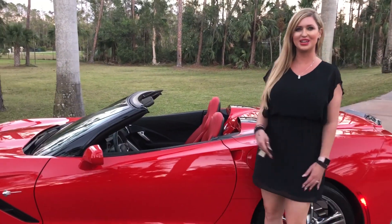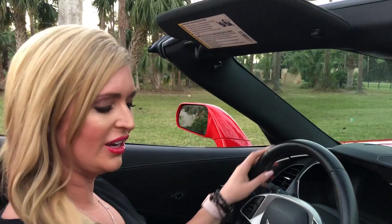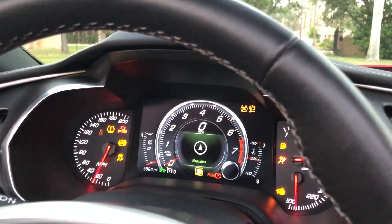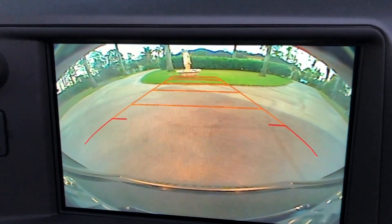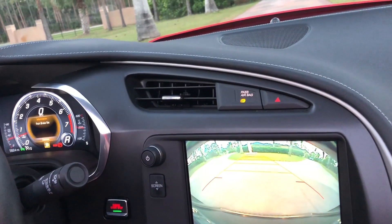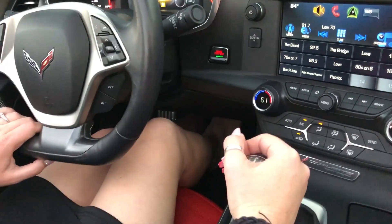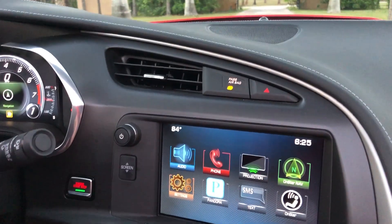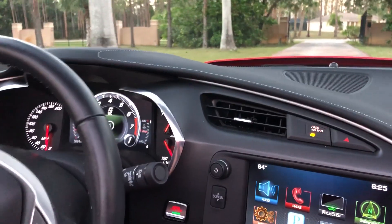You can go ahead and put your top down just by the remote and it's almost like magic. I'm going to get it started up. Obviously it's a keyless go. There is your backup camera. I'm just going to get the parking brake off here — you just push down, this is where your parking brake is located. It's telling me that the parking brake is released. Like I said, we have a 7 speed manual transmission.